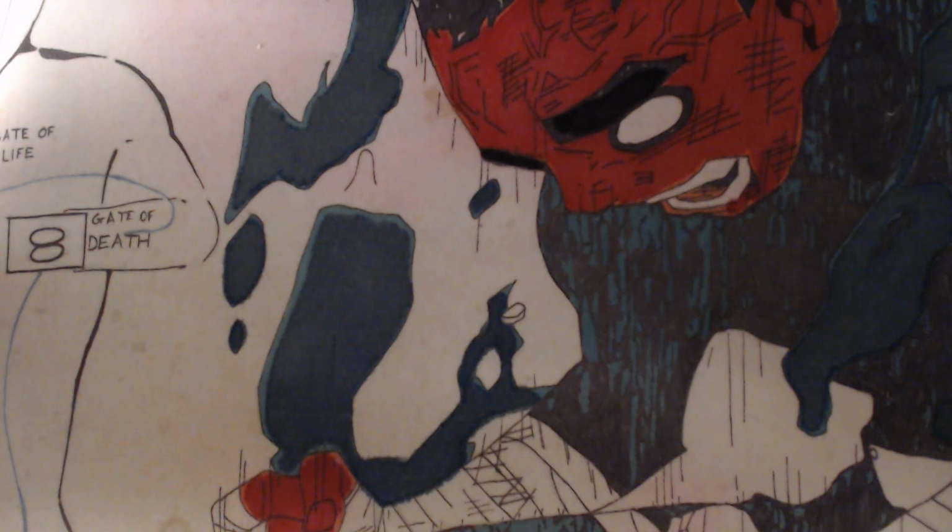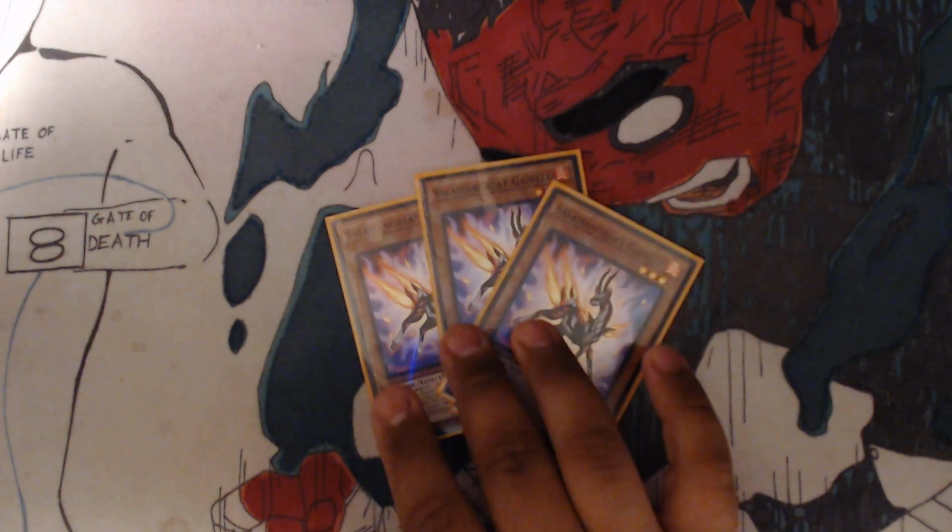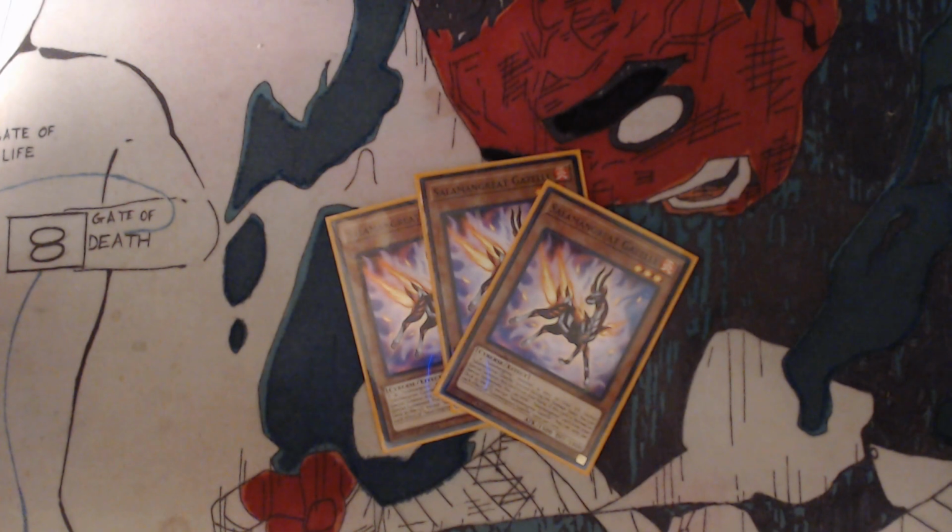You got 3 Salamangreat Gazelle. If a Salamangreat monster is sent to your graveyard, except Salamangreat Gazelle, except during the damage step, you can special summon this card from your hand. If this card is normal or special summoned, you can send 1 Salamangreat card from your deck to the graveyard, except Salamangreat Gazelle. You can only use each effect of Salamangreat Gazelle once per turn.